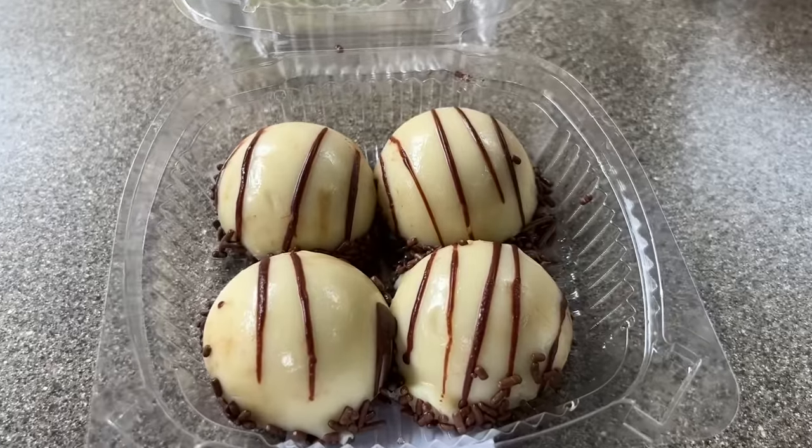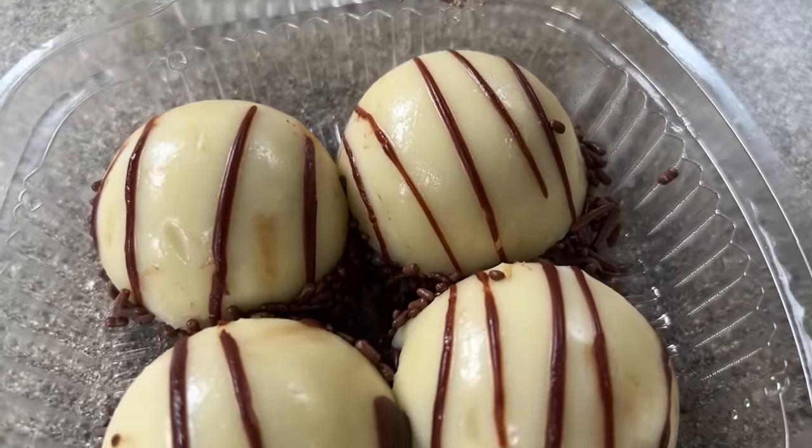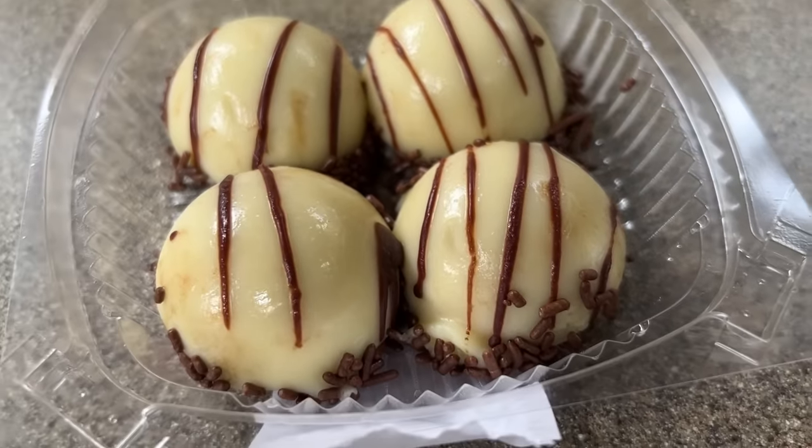Full disclosure, until today, I've never had a zebra cake. What? I know, right? Crazy. How? Yeah, that's incredible. I'm going to be honest. If you are a texturally sensitive person, this might not be for you. It is a mousse, and on the exterior of the mousse is almost like a much lighter mochi style. It's not going to be as dense as a mochi, but it feels like it's prior to being frozen.